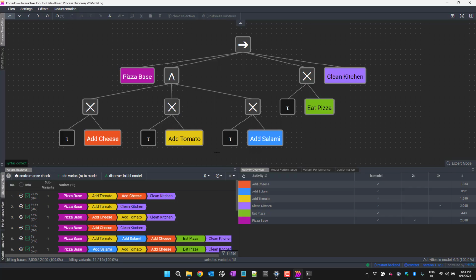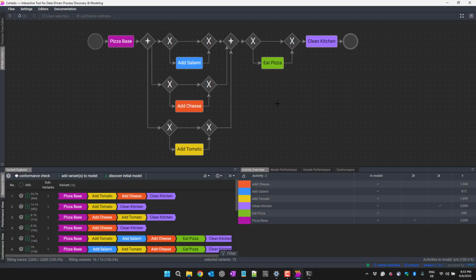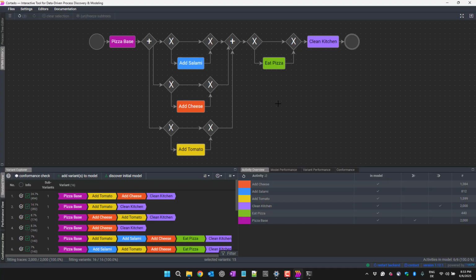So what we can clearly see, conformance checking also supported this. This is completely supporting, describing all the traces, all the variants in the event log are possible. And as I mentioned, at any point in time, I can switch to a BPMN view, and this is probably more readable, let's say, for most of you, right?